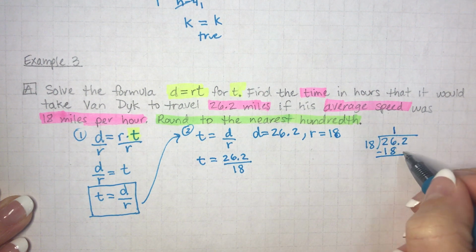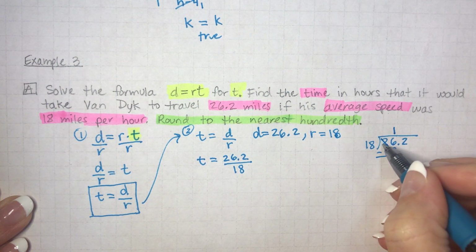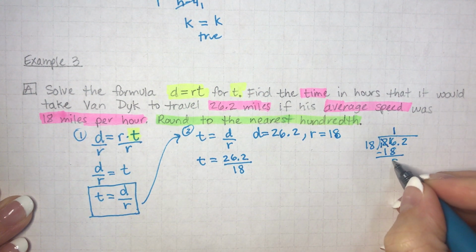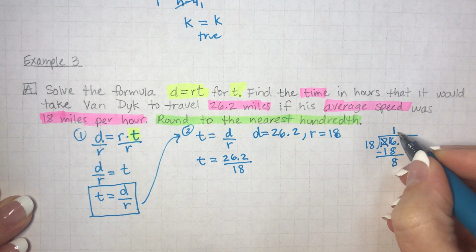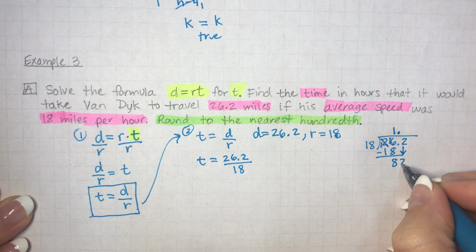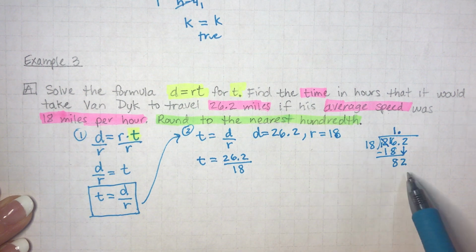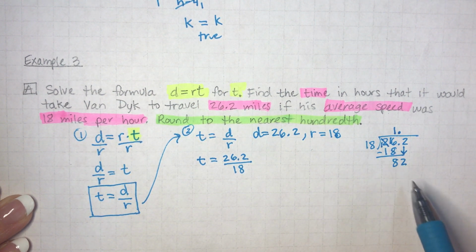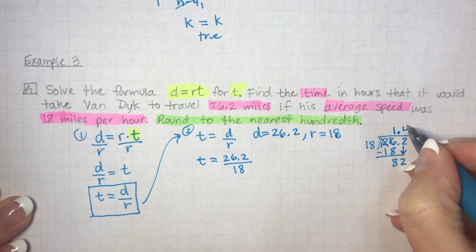We subtract. And the 6 is not big enough, so we have to borrow from this 2. Borrow 1, making that a 1. And then now we have 16 minus 8, which is 8, and 1 minus 1, which is 0. And then we're going to put this decimal right up here. We're going to drop down this 2 here. And now we're trying to figure out how many times 18 goes into 82. Well, to figure that out, I'm going to round 18 to 20, because it's easier to think about and 18 is really close to 20. How many times does 20 go into 82? Well, 20 would go into 80 four times. So I'm going to try that, 4.